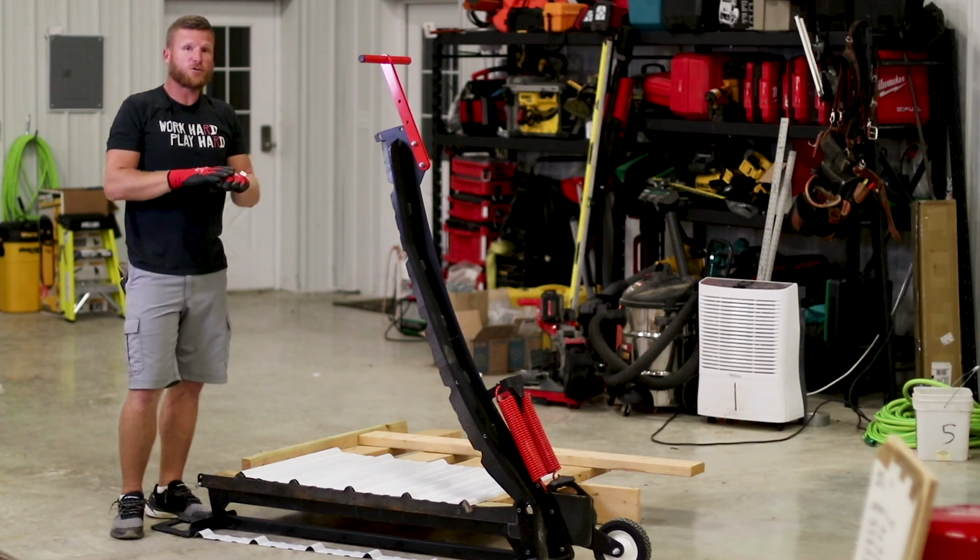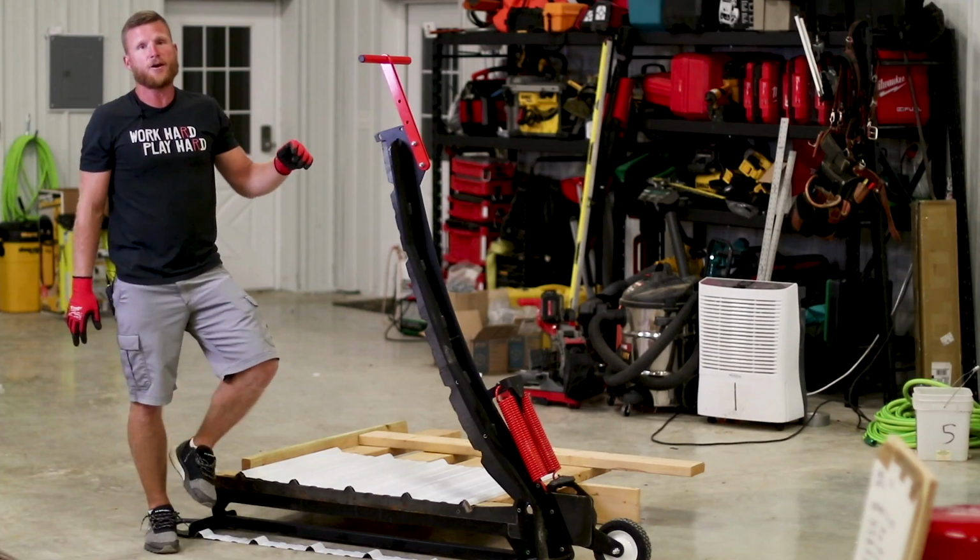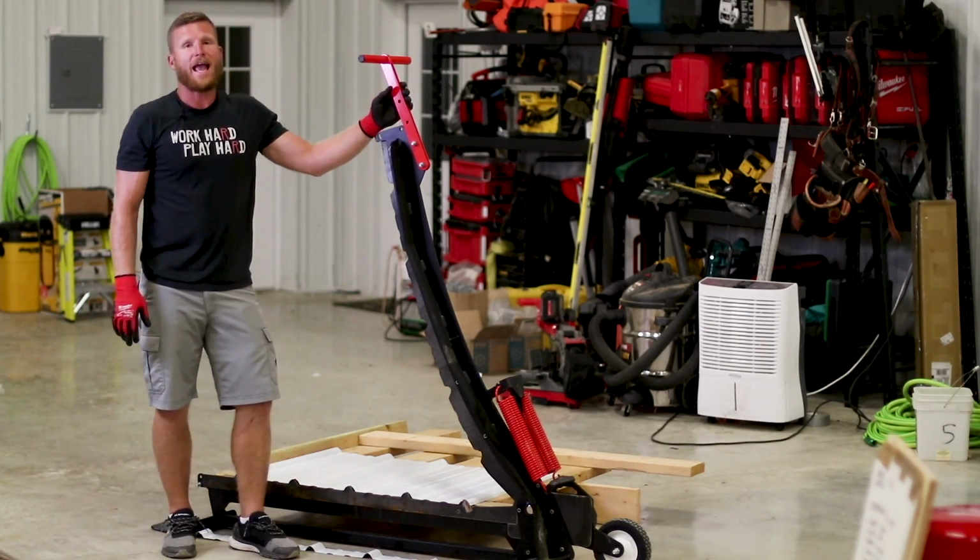Pretty darn cool, and I swear that's it. Those are the tools that I have used for a lot of years on the job site cutting metal.